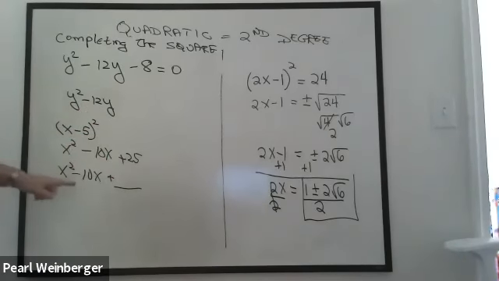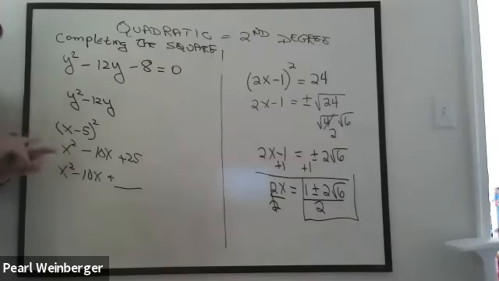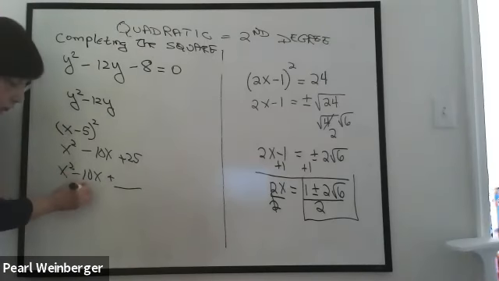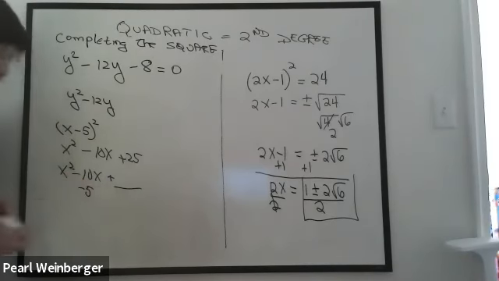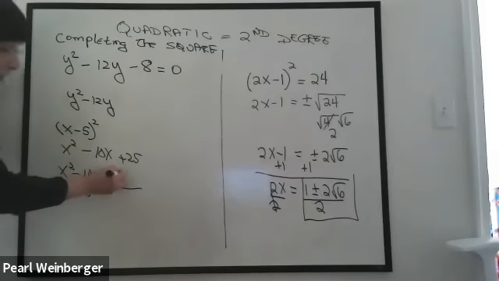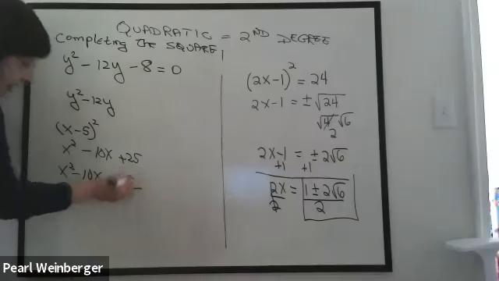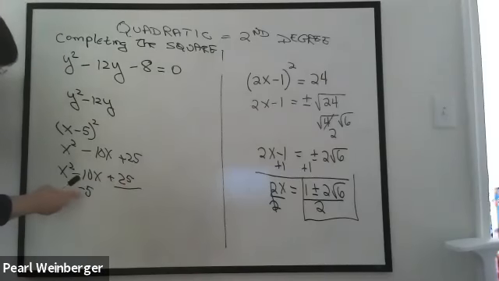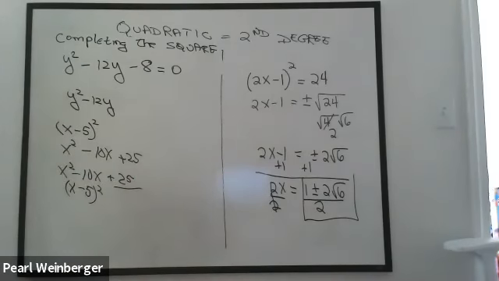Well, look at it. I know that the middle term is the two numbers multiplied together and then multiplied by 2. So divide this number by 2, which will give you negative 5, and square it. Negative 5 times negative 5 is 25. And on top of that, this negative 5 is the number that goes inside the parentheses that gives you the x minus 5 squared.